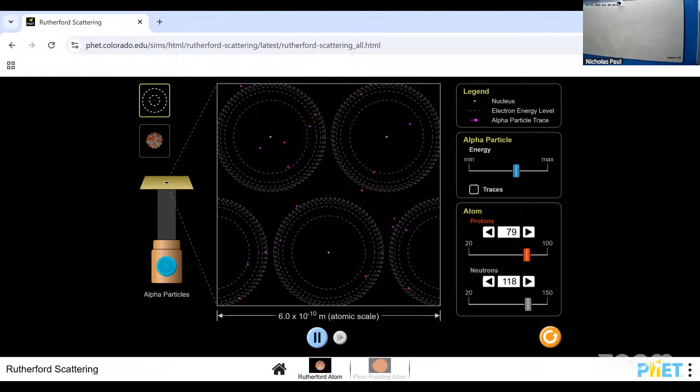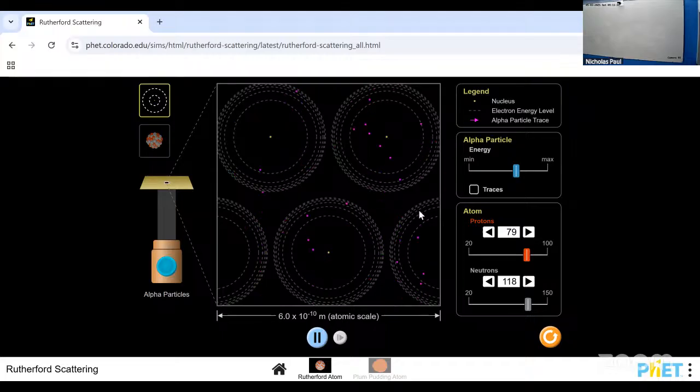Anything else? What happens to most of the particles? They're being pushed away. All right, but some of them, right? You're not seeing that most of them are just going straight through. Most of them going straight through, right? And a small amount being what? Deflected, and every now and again you have one like that here, hitting the nucleus and coming right back up here. Right? So you have three observations.